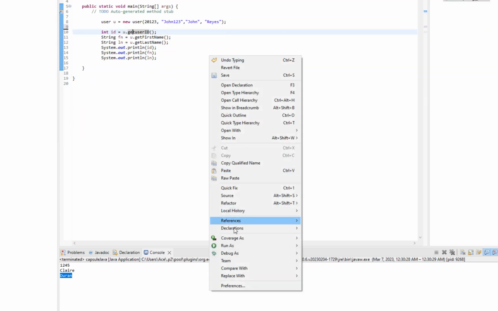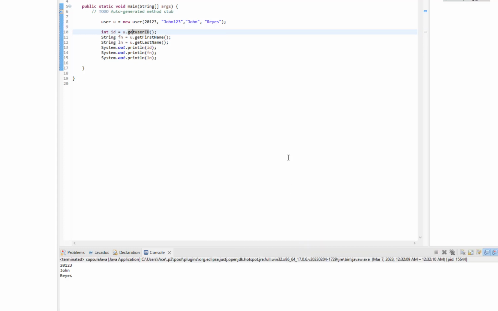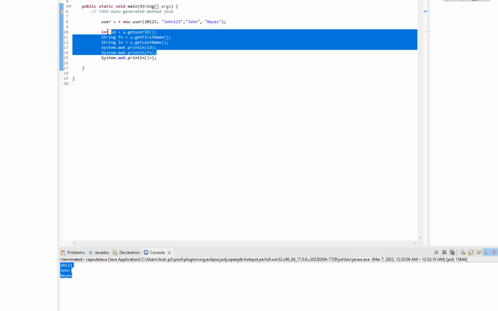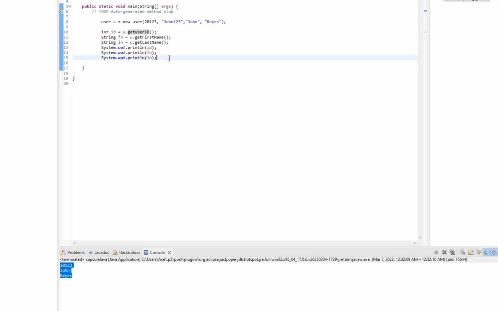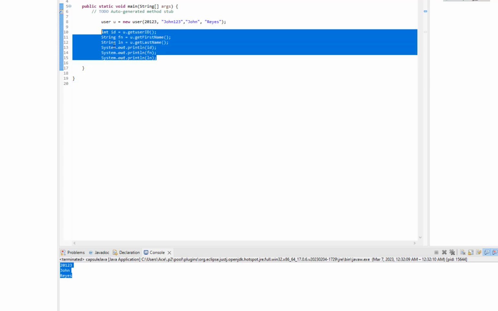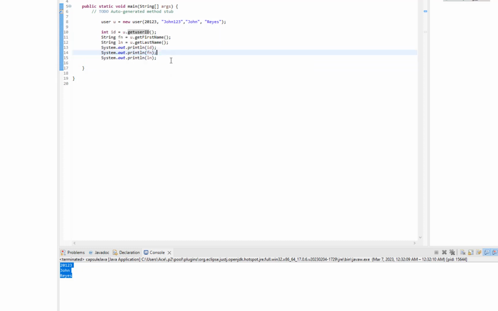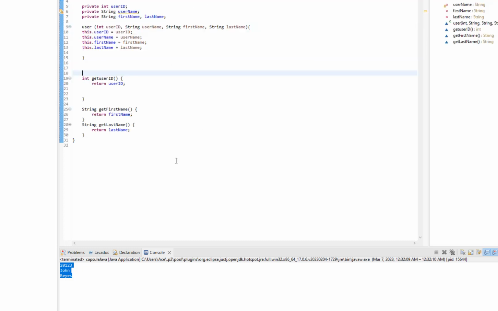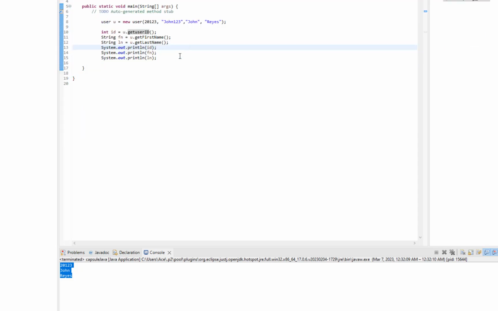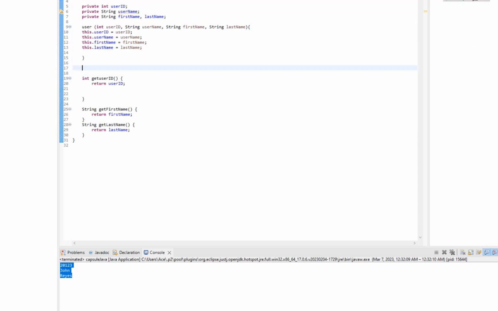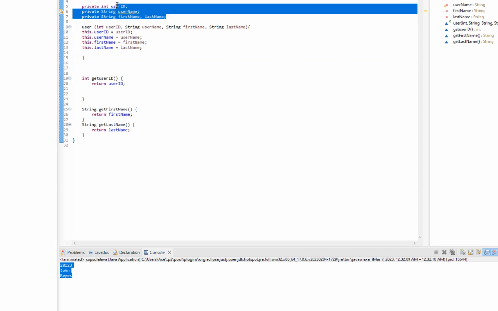Okay, so like that. So we're gonna run it. Yeah, the one. Without the get and the set, if they're not there, then we cannot get the values of our variables.